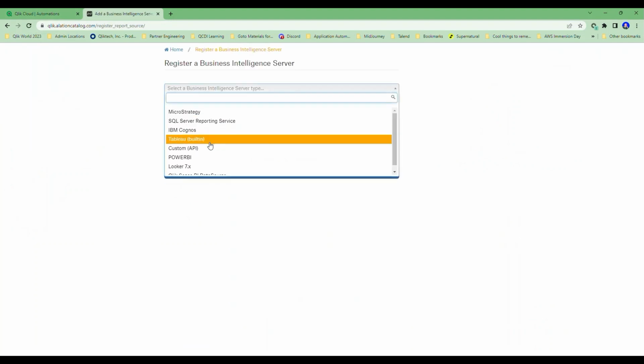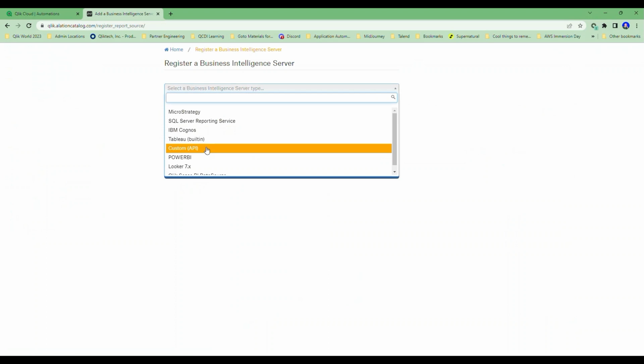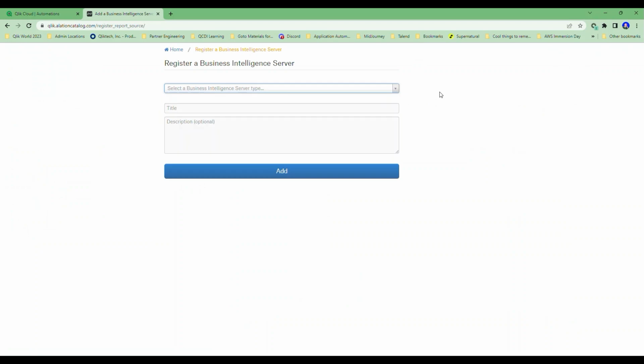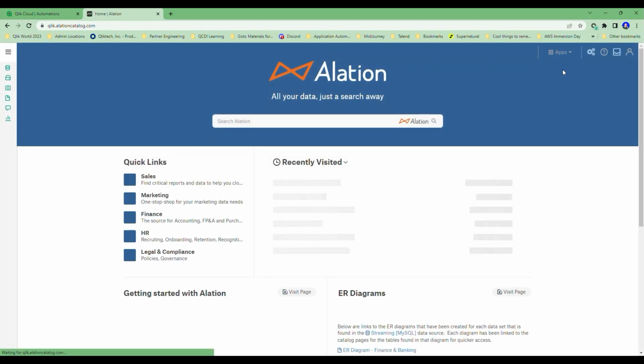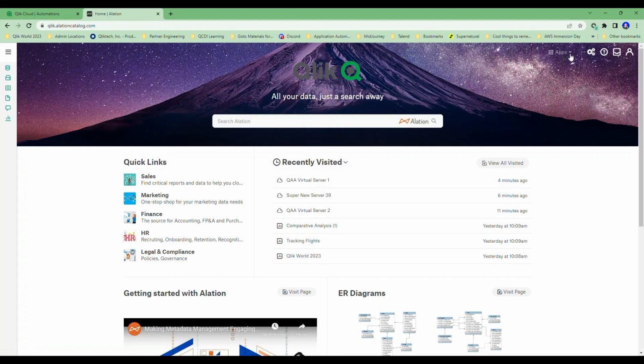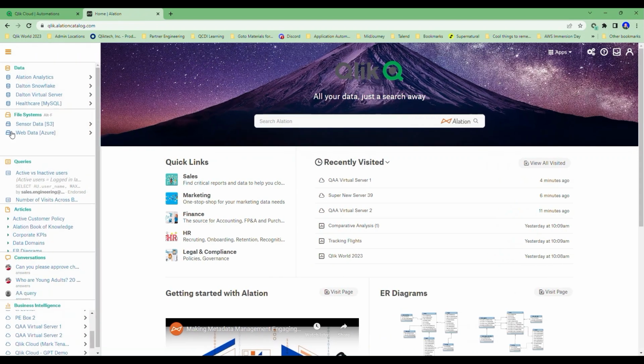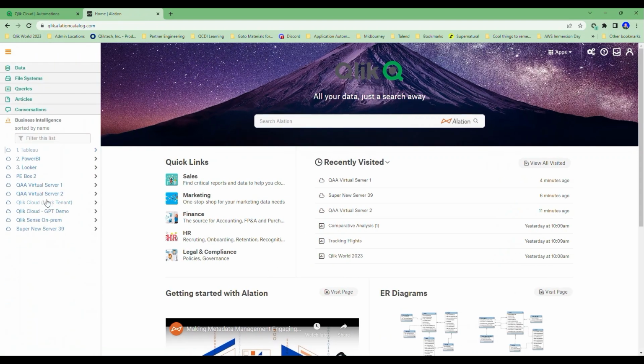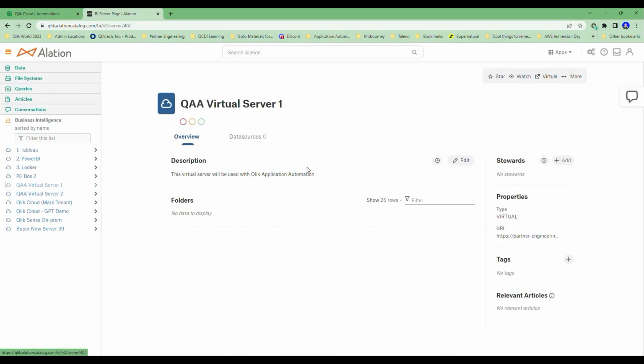The key thing here is to pick Custom API, and that will create what they consider to be a virtual server. So if I look at my list of these things back here, you'll see that I've got these. And if I look at this server, it tells me it's a type virtual. So this is the server I'm looking at.